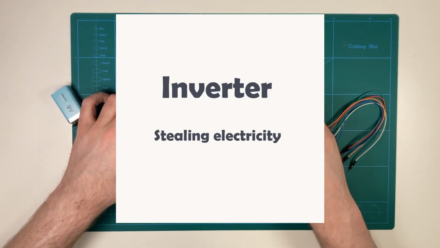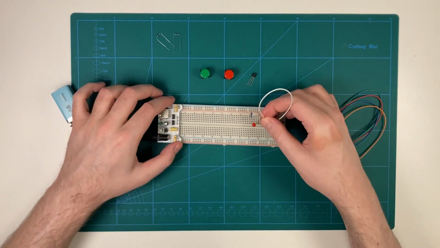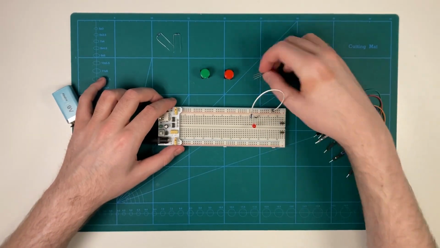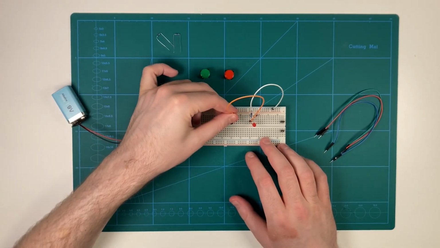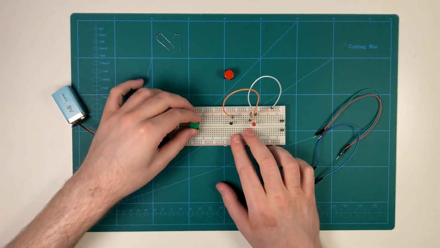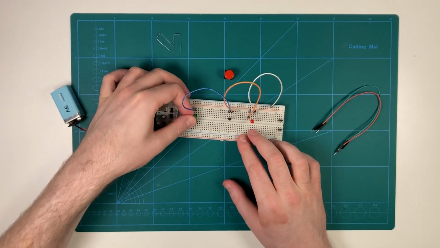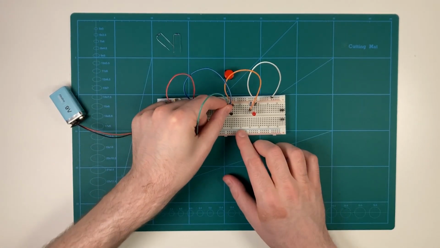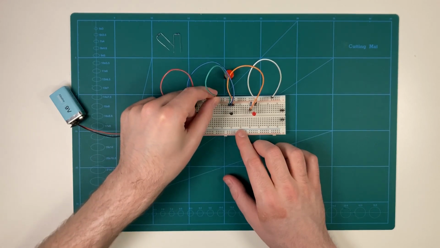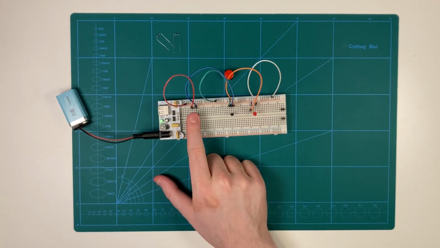An inverter, as the name suggests, works opposite to how a buffer or switch would work. By default, the LED is lit, but when the button is pressed, it turns off the LED. If you've ever played around with electronics, you most likely have at some point short-circuited your setup, meaning you allow electricity to go straight to ground without passing through your components. In essence, that is what the button does in this configuration. It short-circuits, interrupting the flow of electricity to the LED, and as a result, the LED switches off.